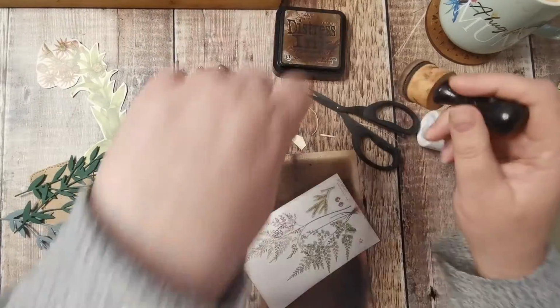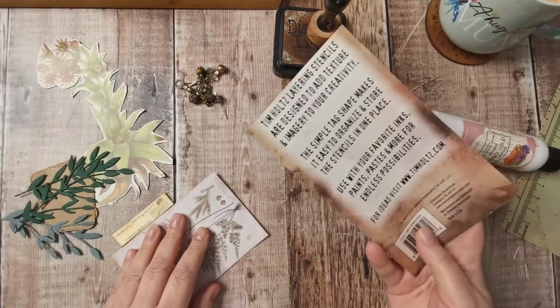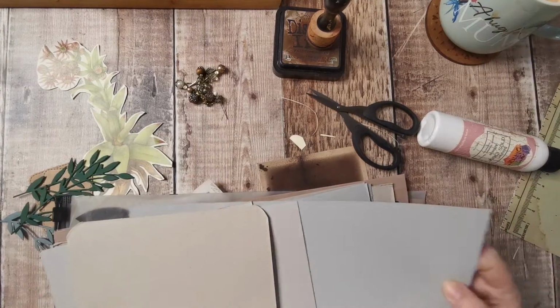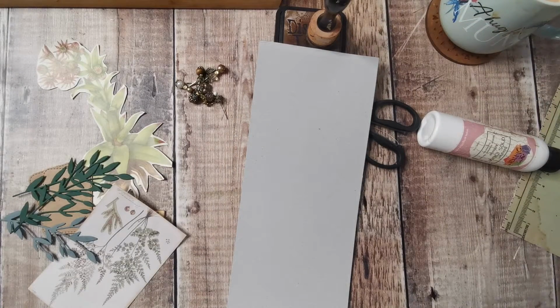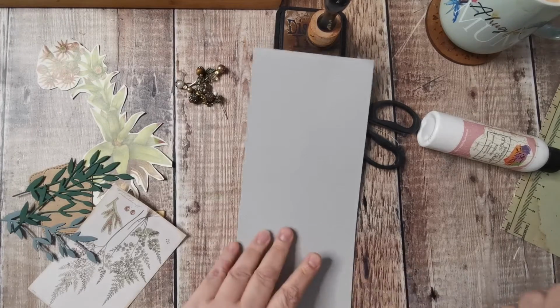Some card to back this with, one to give it more stability and two to cover that up. So I've got my scraps here. Is that long enough and wide enough? Yeah, looks like. So I'll get that collage out.